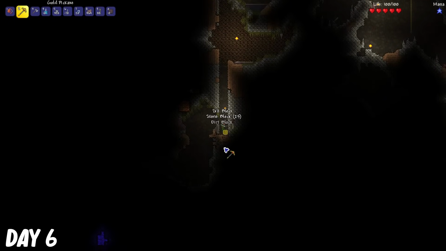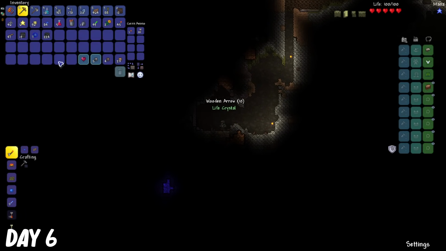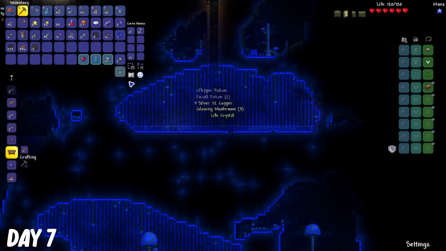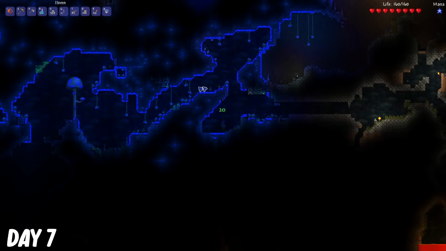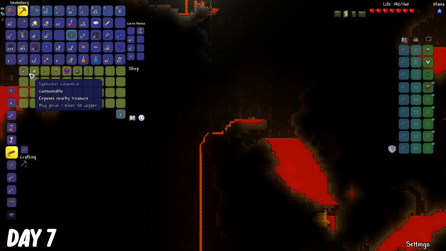On day 6, I kept mining down the elevator to find more life crystals because I desperately needed more health to not get one-shot by monsters. After mining for a bit, I did a little touch-up on my house. I went back underground and I found 2 more life crystals. I also found a skeleton merchant that sold spelunker glow sticks to help me find treasure.